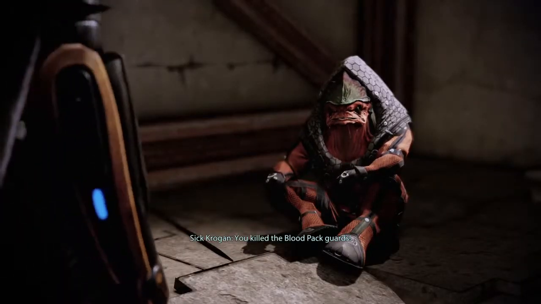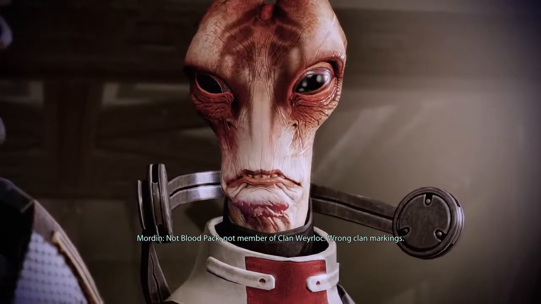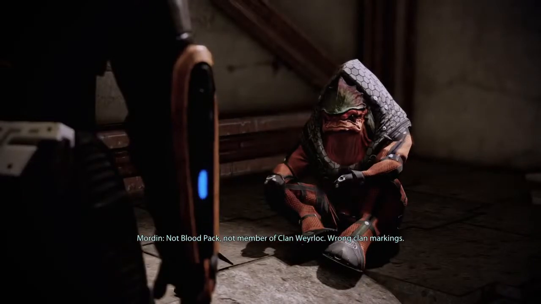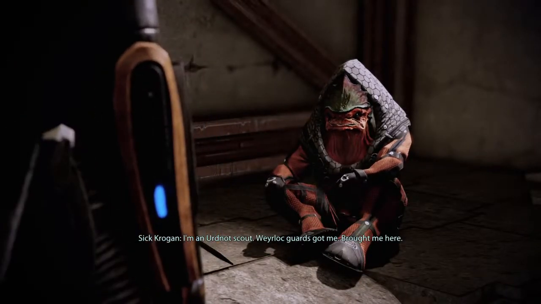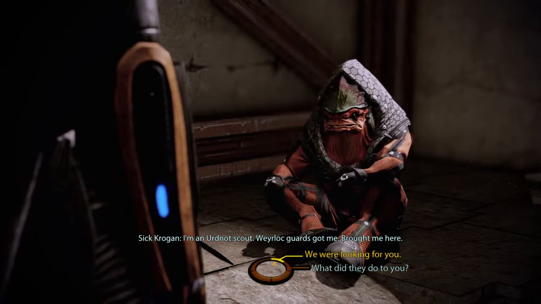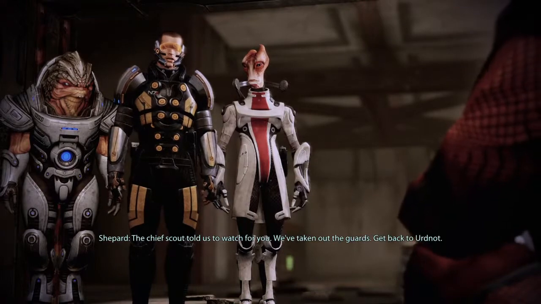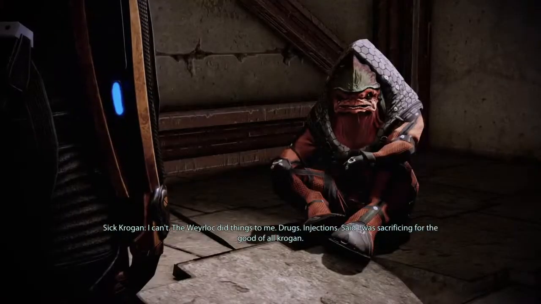You killed the Bloodpack guards. Not Bloodpack, not member of Clan Werlock. Wrong clan markings. I'm an Urdnot scout. Werlock guards got me. Brought me here. The chief scout told us to watch for you. We've taken out the guards. Get back to Urdnot. I can't.